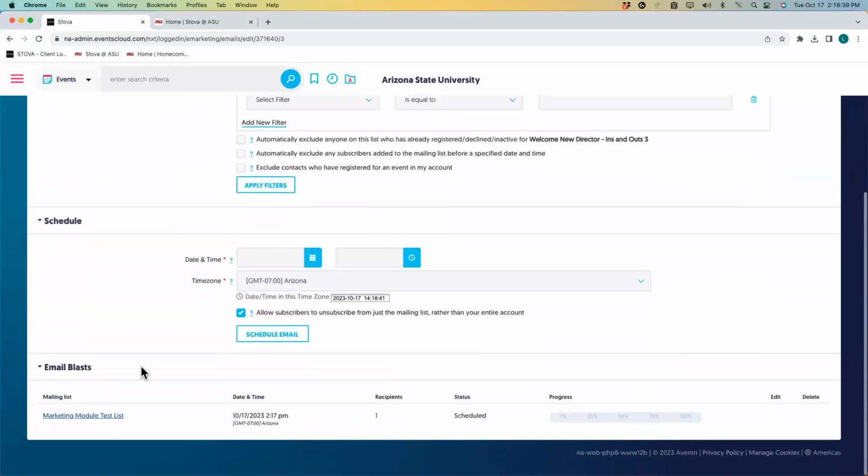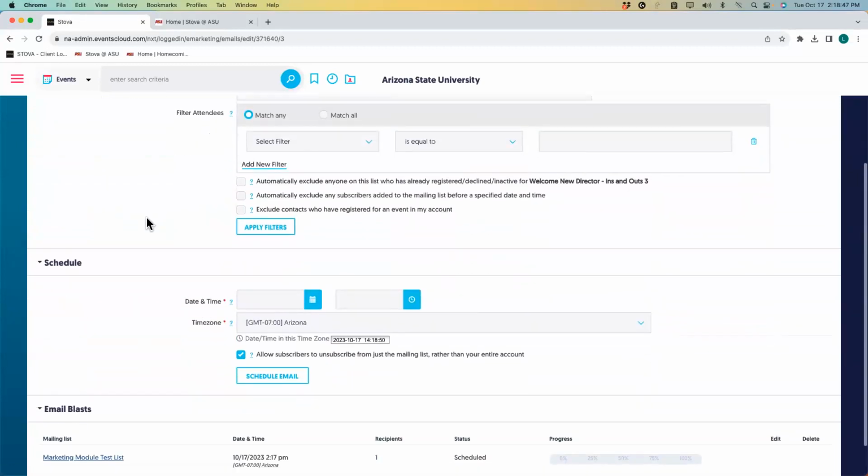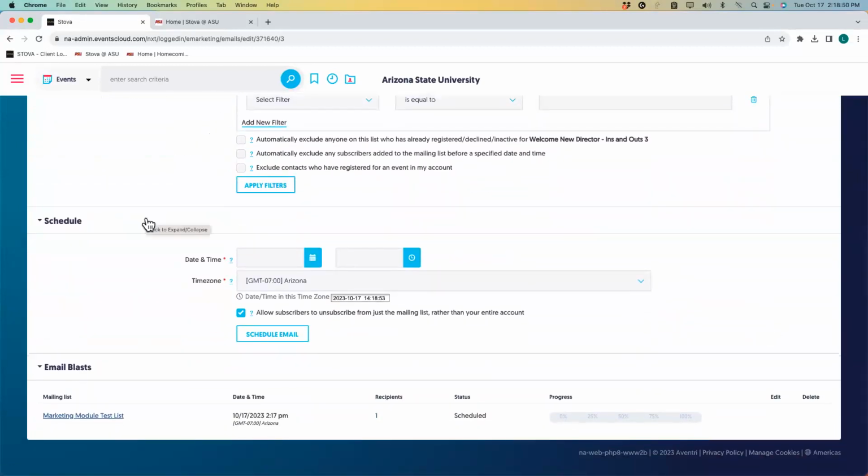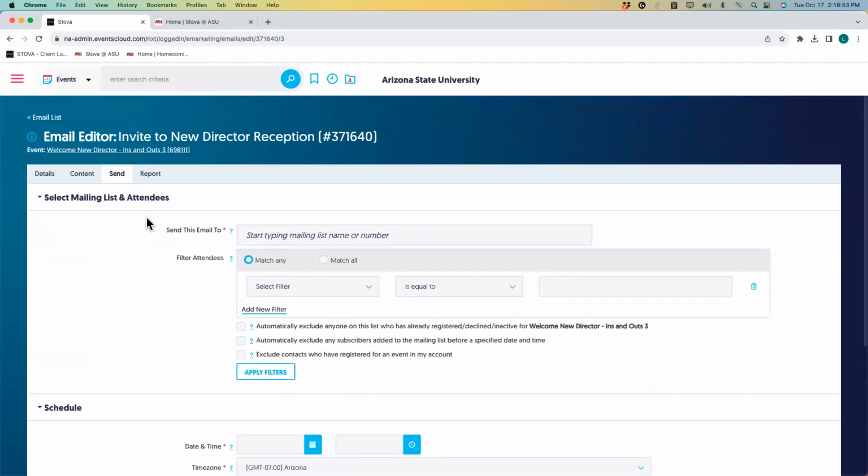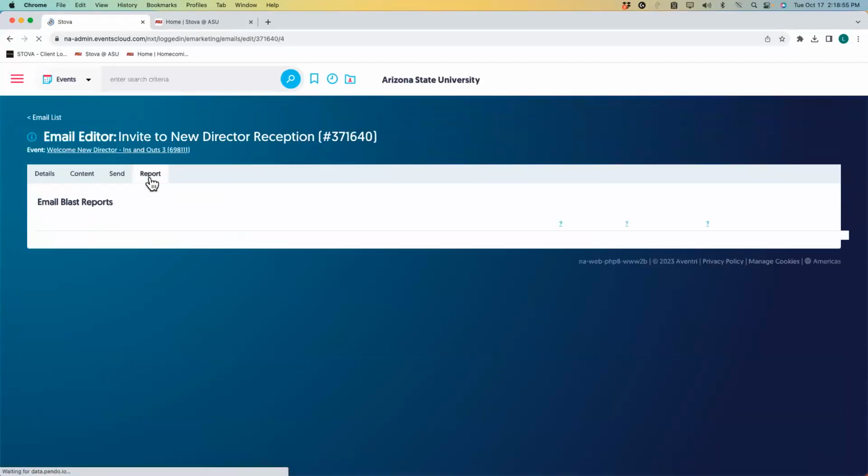If we come down here, okay, and it's scheduled, it'll take just a second. I refresh the page, still scheduled. It'll take a minute. But once it goes, you can come up to the reporting, okay? Once it goes, this will automatically fill with all kinds of great information. If any of those emails bounce, you can click the bounce and it will give you your very own report that you can then share with your committee or with whoever gave you the list so that they can make corrections, unless of course that's your job.